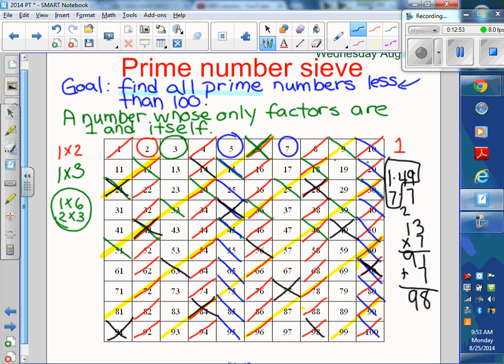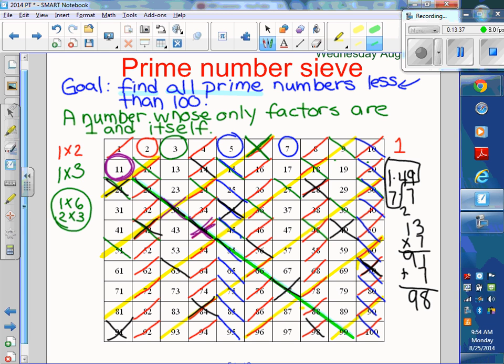So the next uncircled number when we go low to high is 11. So that's your next prime number. So 11 plus 11 is 22, then 33, then 44. Can you see the multiples of 11? Let's pick up a highlighter and get rid of those. Here are all the multiples of 11. They have a special characteristic. 22, 33, 44, 55, 66, 77, 88, 99. Their digits are the same.